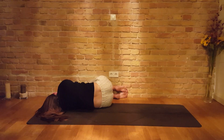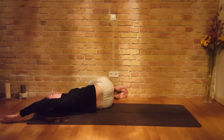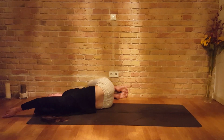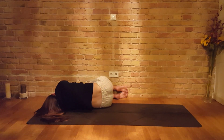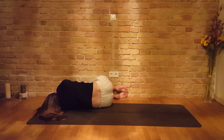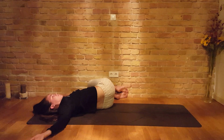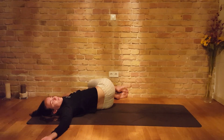And inhale sweeps you open, twisting through that spine. And exhale to return. Now inhale to sweep open again, and this time hold, releasing both shoulder blades down, maybe turning the head towards the right, breathing deeply here a couple of times.